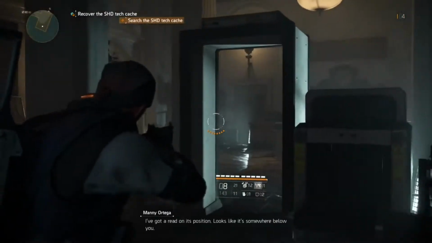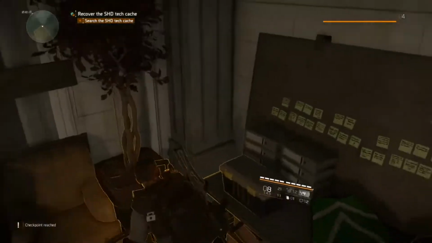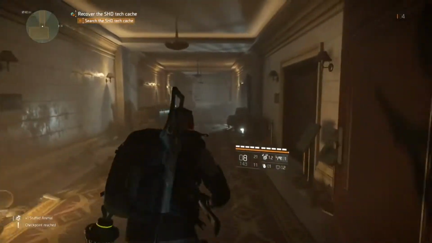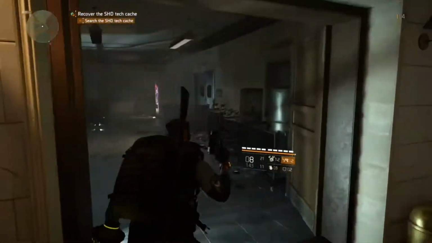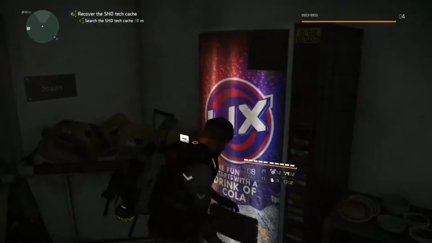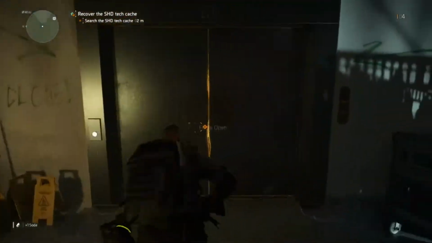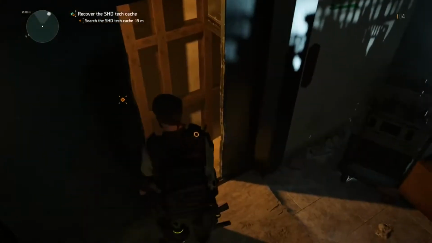Built-in locator. I've got a read on his position. Looks like it's somewhere below you. All right, into the hotel we go. Got my trusty dusty. Here's my question: how does Cola still work? Is there just a giant power generator that's still working throughout the city? That's my curiosity. How are lights still on for a lot of this?